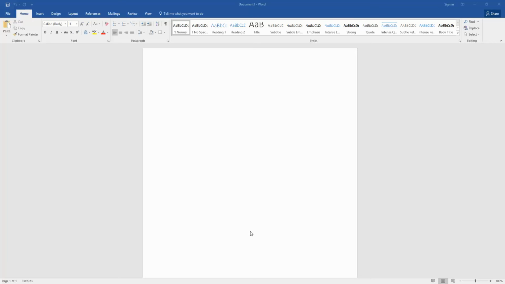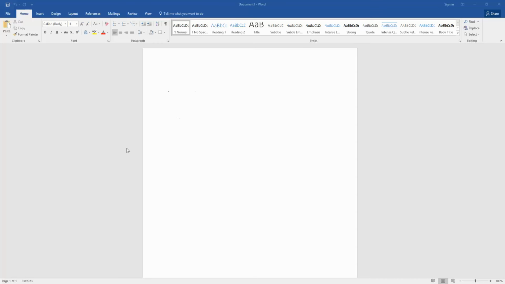Alright, so what I've done here is I've opened up a brand new Word document. This is the newest version of Word in Office 365. If you have an older version of Word, that is okay. All these pointers and formatting settings can be done in other versions of Word as well. And in fact, they should be done in basically the same form. All the settings and everything are still generally in the same place unless you get a very old version of Word like pre-2003. So as long as you're using a somewhat modern version of Word, this should work for you.